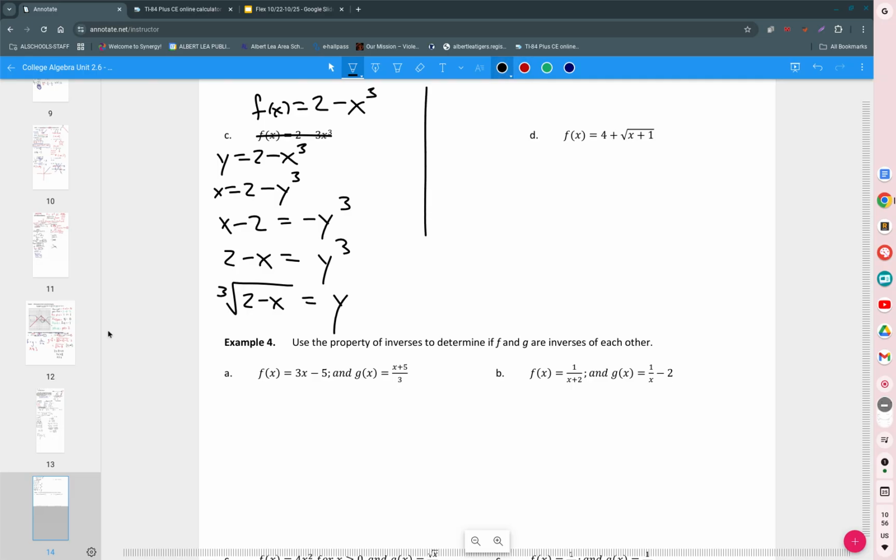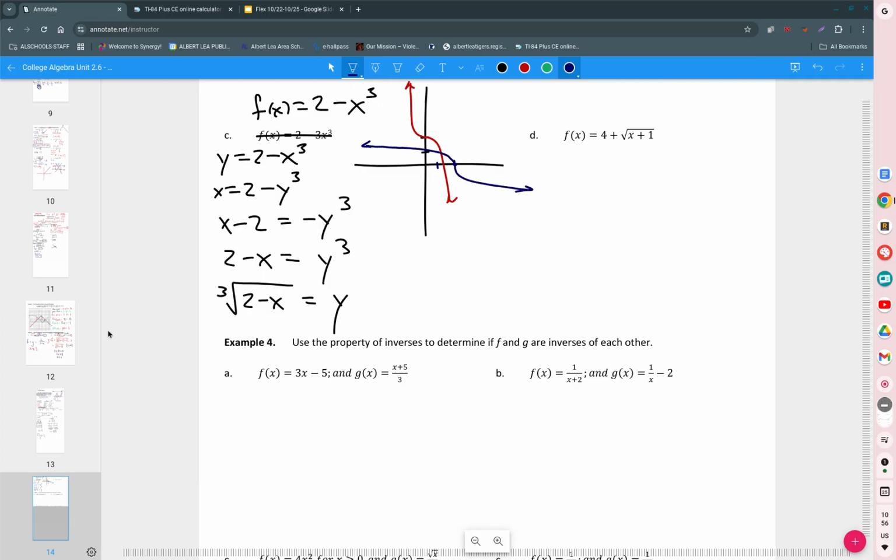I want to save time here, so I'm not going to plug this entirely into the calculator, but we do know what that graph looks like, don't we? It's a cubic that is shifted up 2 units, and it's upside down. So everybody agree it looks basically like the red? Yep. So then, we also know what that looks like, don't we? That's shifted to the right 2 units, and it's flipped upside down.